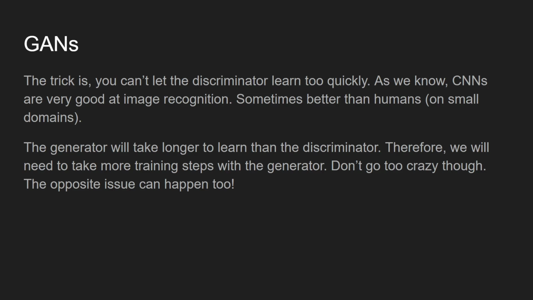So the generator we're usually going to end up training more steps per training cycle. You can't be too crazy though, because the opposite can happen too. Basically, you need to have a stalemate constantly kept, and that is very difficult to do.